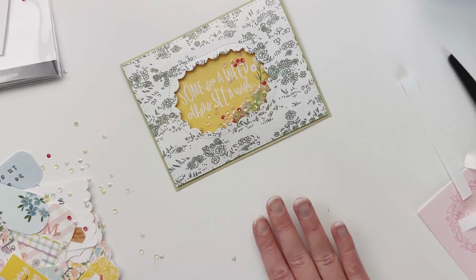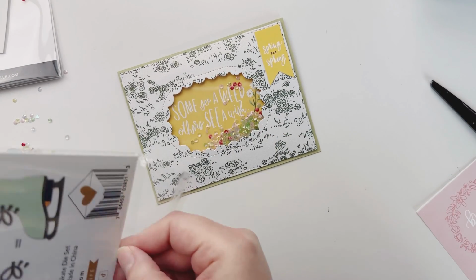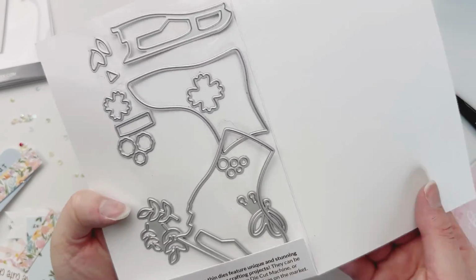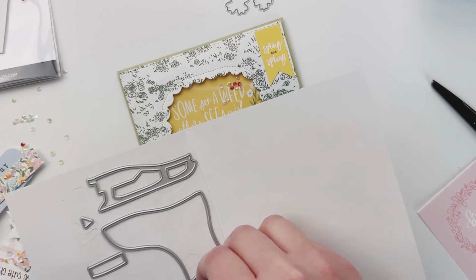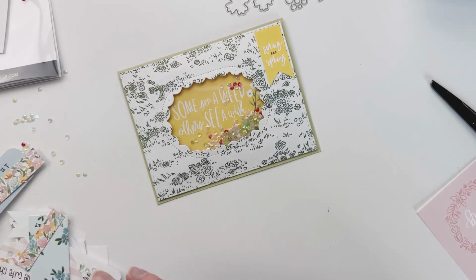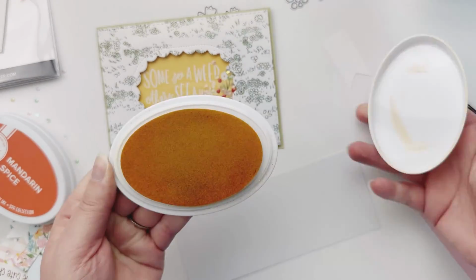That looks beautiful. I love the front, but I do feel like I want to add something, so I have this Altenew winter ice skate die set, and I really love the flowers in this die set, so I'm not going to use the ice skate, obviously, because we're making a beautiful spring card, but they have these really great flowers in here that are really simple to create.